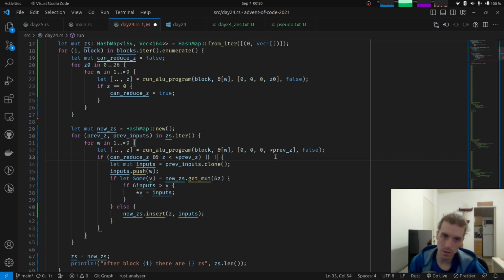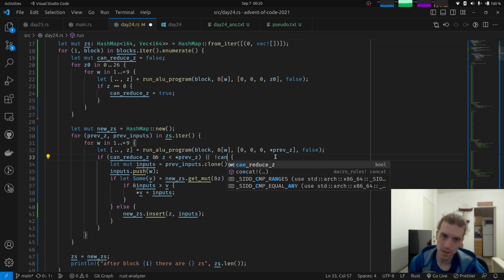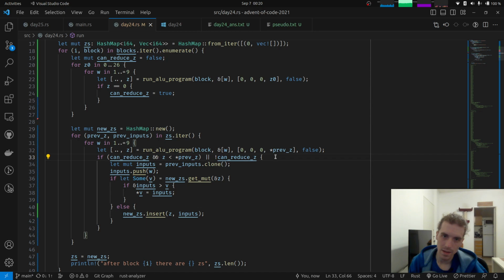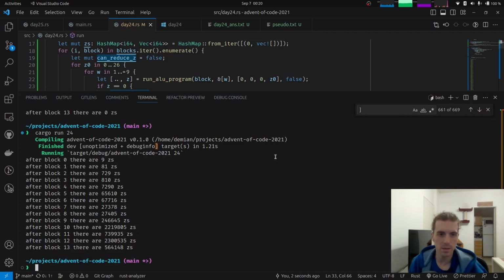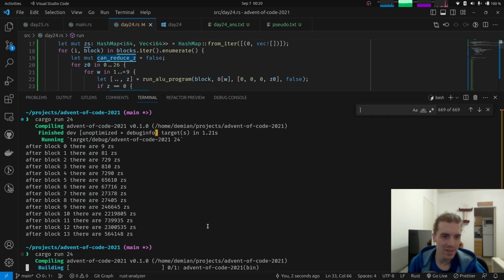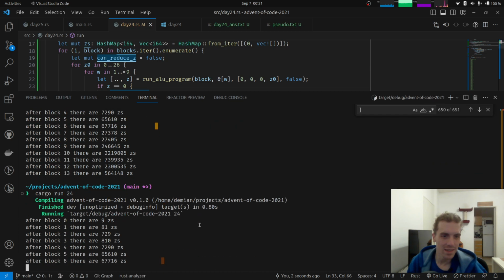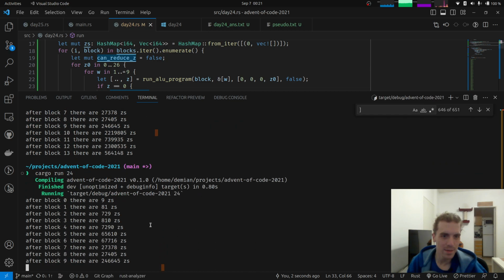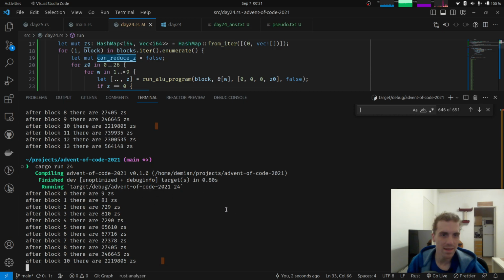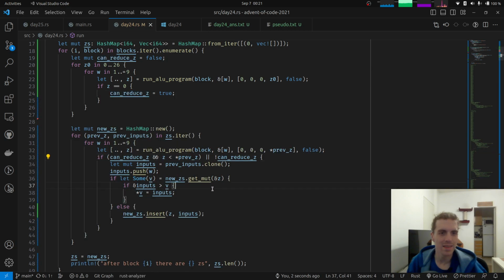Or you cannot reduce set. I don't know if that's the same as what we had before. But we have too many sets. What if we run now? No, I think this is the same logic as we had there. Okay, and are we actually reducing set then?